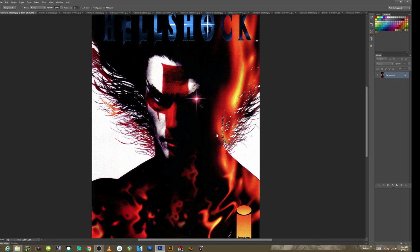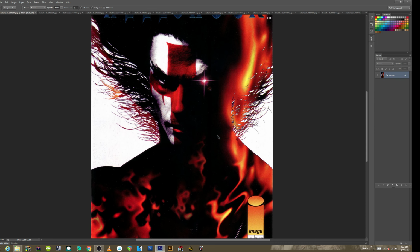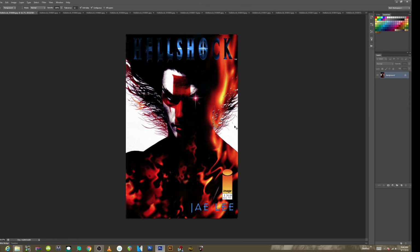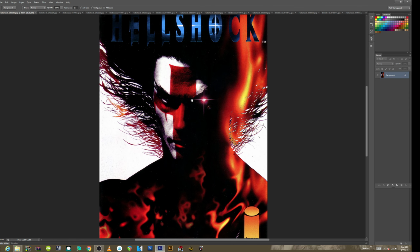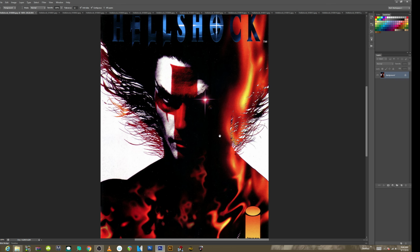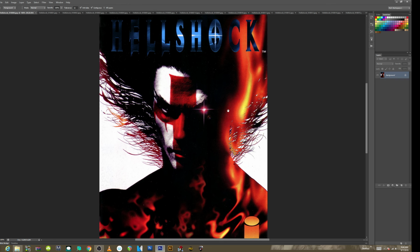So there was actually some controversy surrounding this book in terms of page count, as you'll see as we go through this. So this is the cover. You'll start to notice some photorealism coming into Jae's stuff at this point, and it's interesting. I personally probably preferred the more cartooning elements of his stuff, but there's some really, really nice finishes that he does in this.